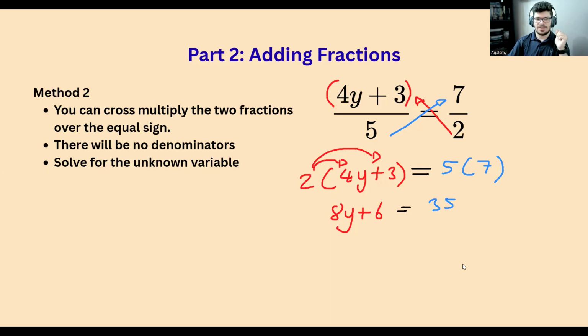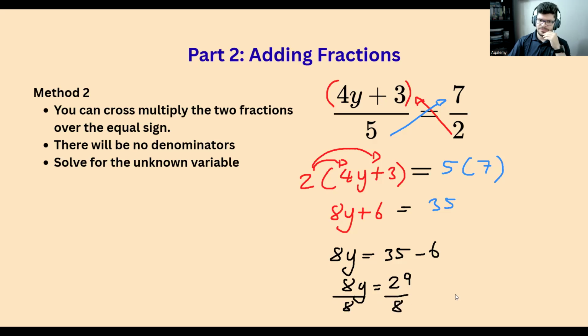So in fractions, we're always trying to get rid of the denominator in equation form. Okay, let's go with black again. So we have 8y is equal to 35 minus 6. 8y is equal to, what is this? Oh, 29. Okay, and that's it. That's all we have. Your final y answer in this case will be 29 over 8. I don't think we can further simplify this answer. So we just leave it as 29 over 8. Okay, very convenient.